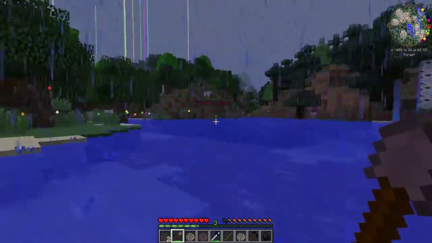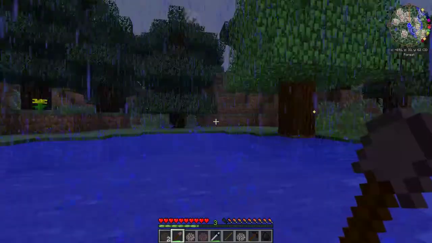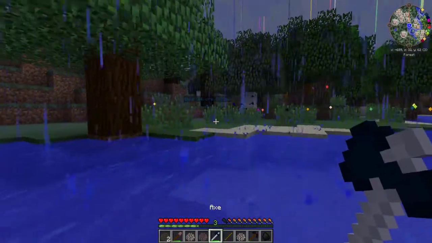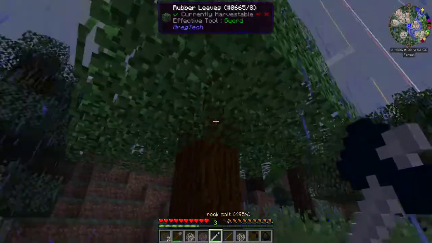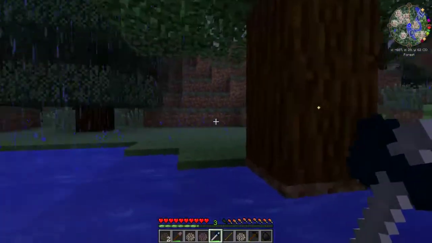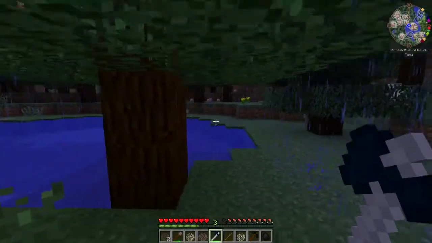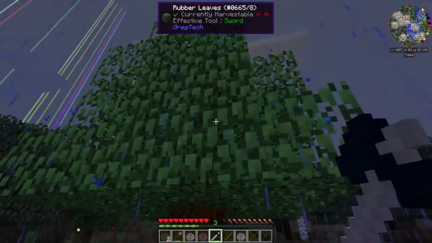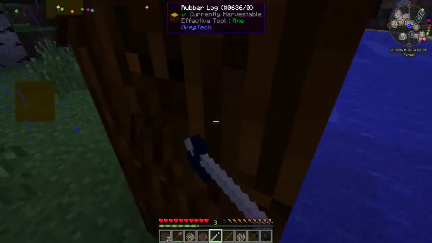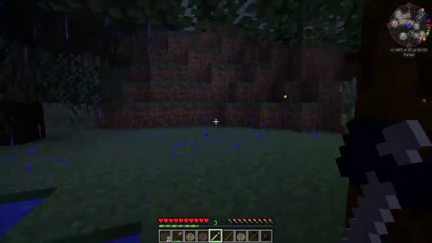Alright, we are back here, and I was out searching the rivers for some lead, which we'll get into why in the next episode. But I found this, and I thought this was a good time to come back and explain to you guys what it is and why it is. As you can tell from while you're up there, this is a rubber tree. This is a GregTech rubber tree. There is no spot on it.